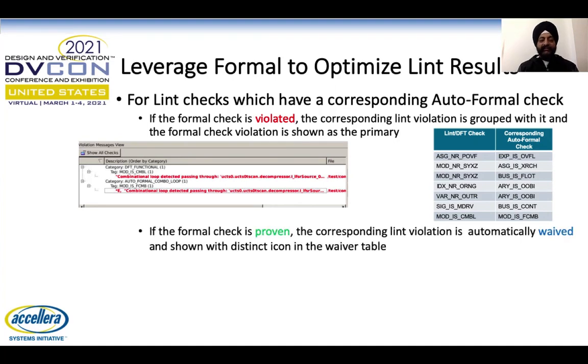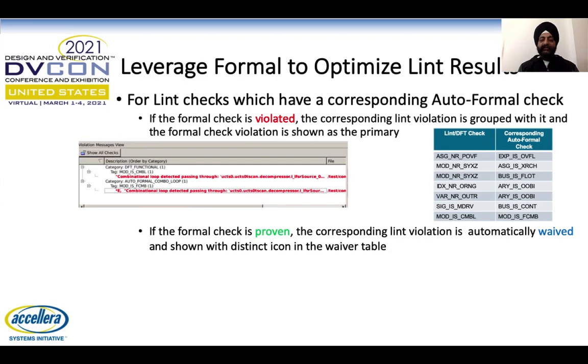On the other hand, if the formal check is proven, that means the formal says that no, this violation is not happening because functionally it was checked and this path will not be traversed, or let's say this register is not impacting any output.